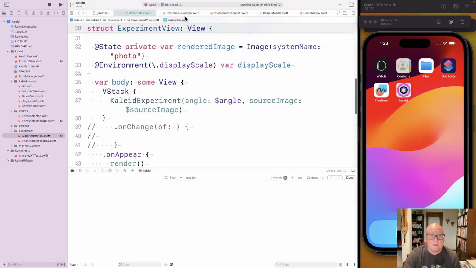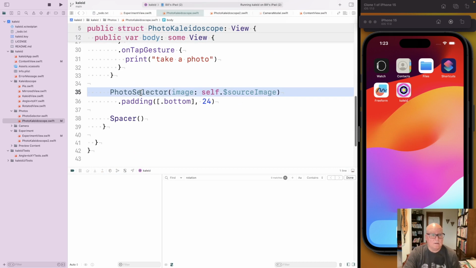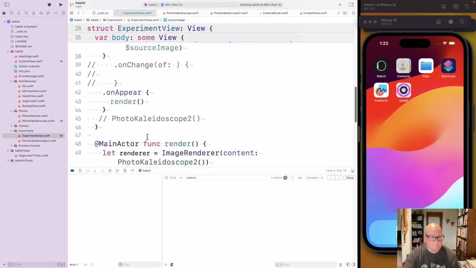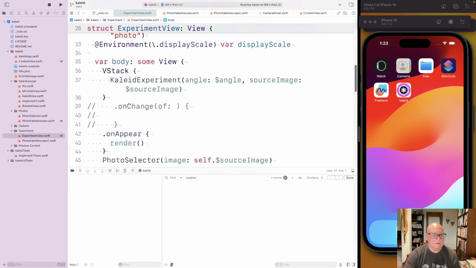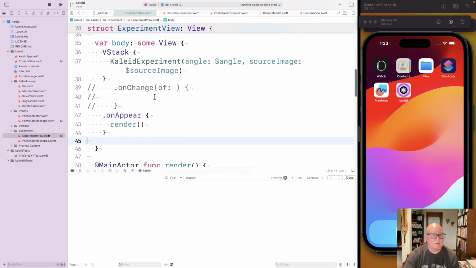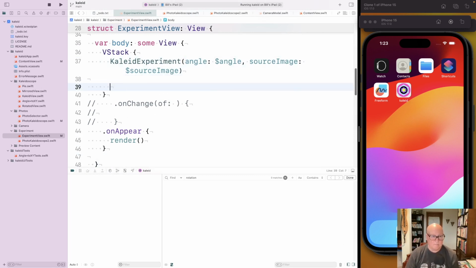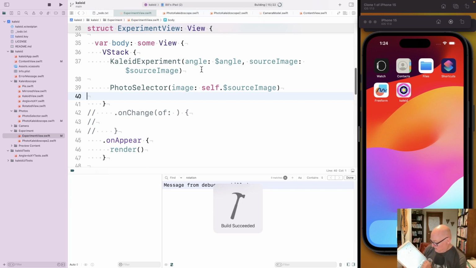Well, we don't have a way to get the image, so let's add that selector down here. And I think we want that in the VStack. Okay, I'm hoping this will show something. An image that will not rotate because we don't capture the angle anywhere.